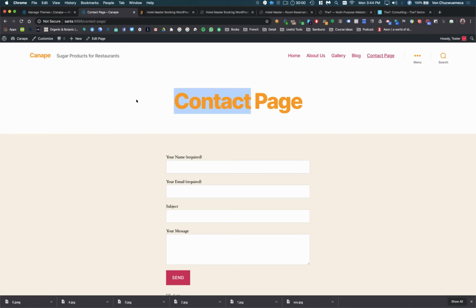So I think now would be a good time, because you now have a basic grasp of WordPress, for you to build your own site on your own computer. You'll download MAMP, the free version.